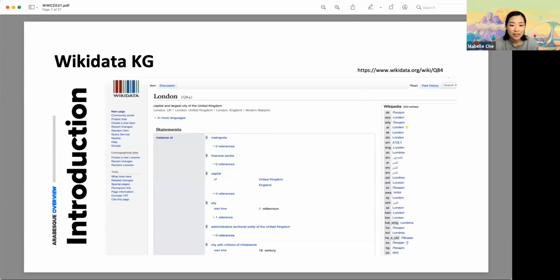Now let's look at some real world example. I think the most commonly known and perhaps the closest to our life is the Wikidata knowledge graph. It was first developed as the backbone of the Wikipedia project.